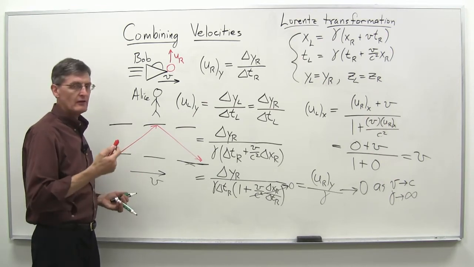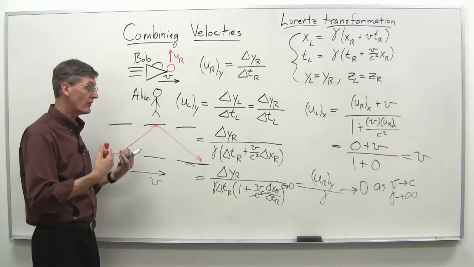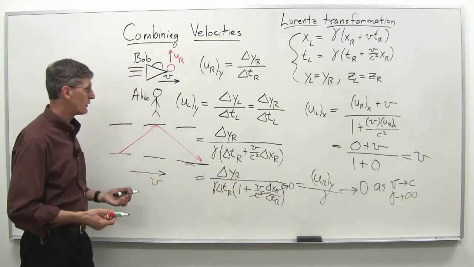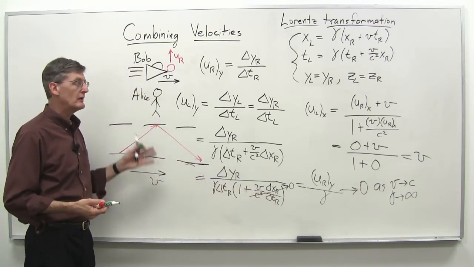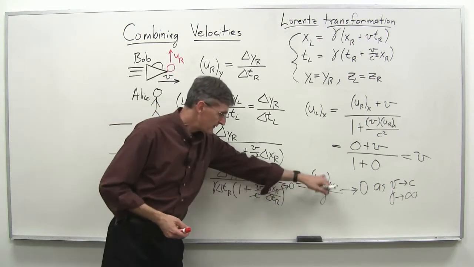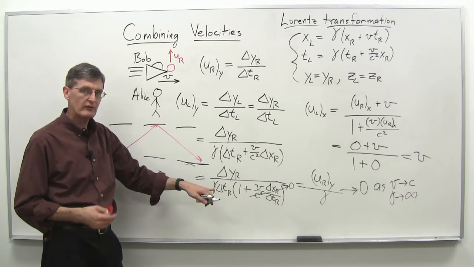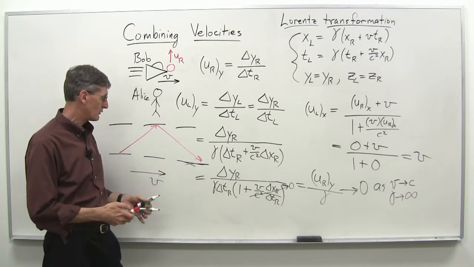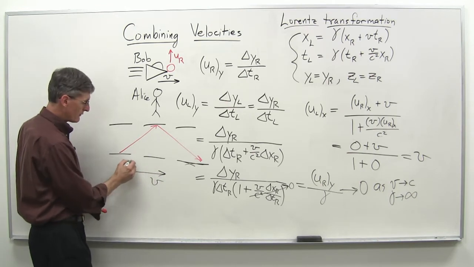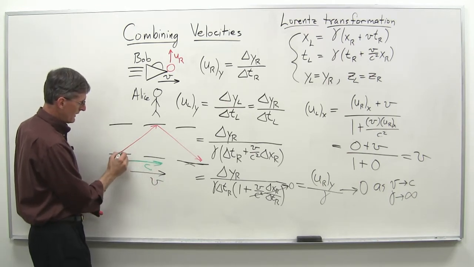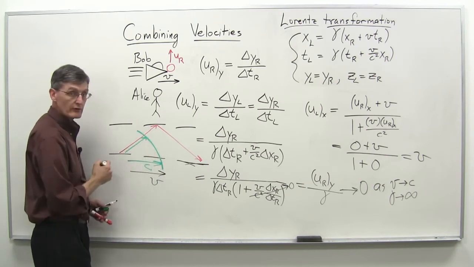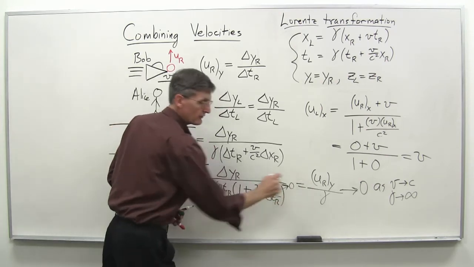It ticks very, very slowly. It's just a time dilation effect. Gamma is very large, and therefore Bob's clock ticks very slowly. If you could actually reach the speed of light, it's frozen. And that's what this mathematics is telling us, another way that we argued for qualitatively earlier. If this is the velocity of light, if we're going c here, it can get up here at c, but it never gets up to that top mirror. That's what this is telling us.